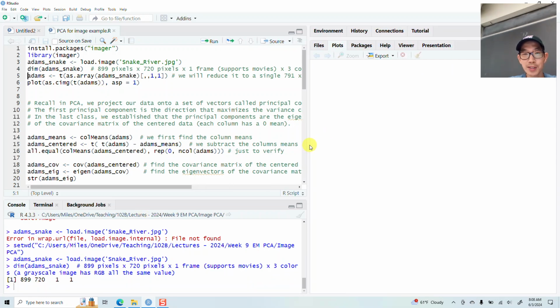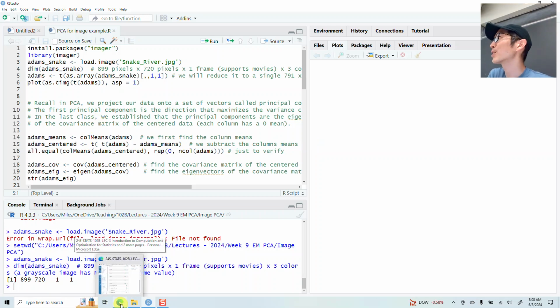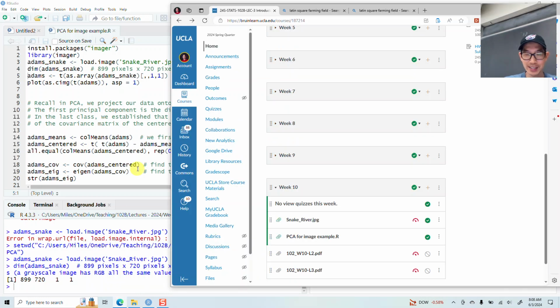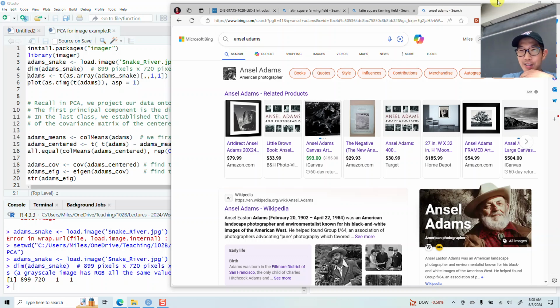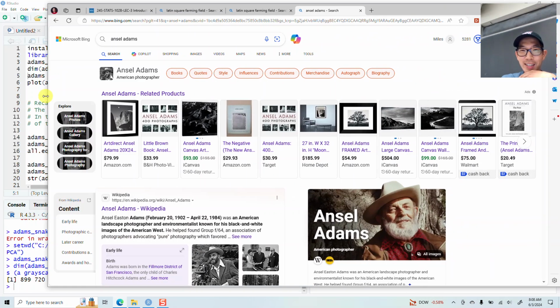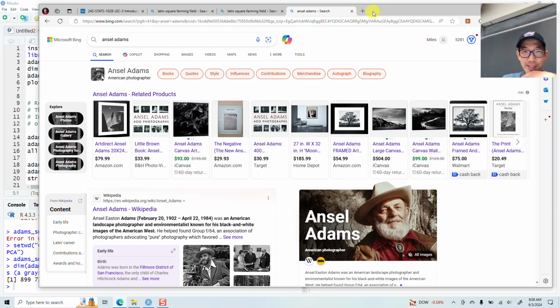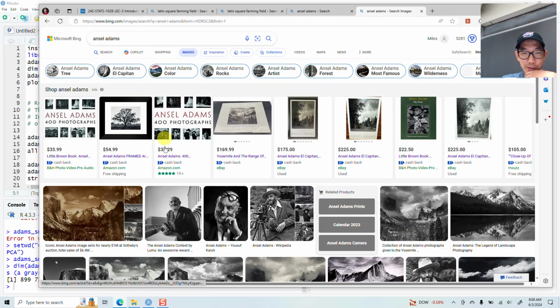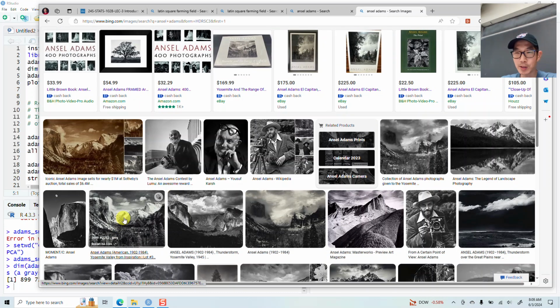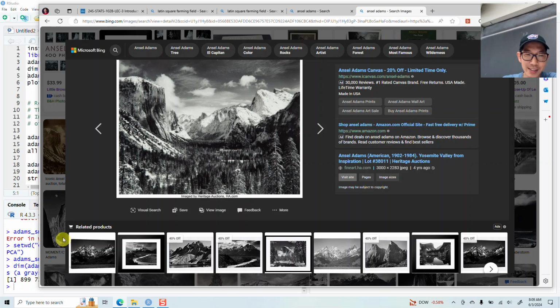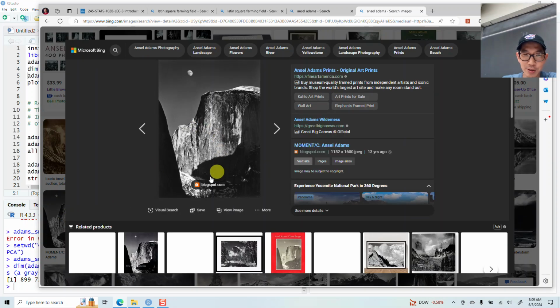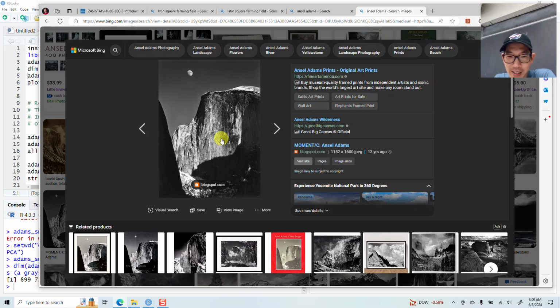This is from, are you guys familiar with Ansel Adams? This nature photographer, his famous photos are from Yosemite. Black and white photos, these beautiful pictures of Yosemite Valley, and this would be Half Dome and things like that.